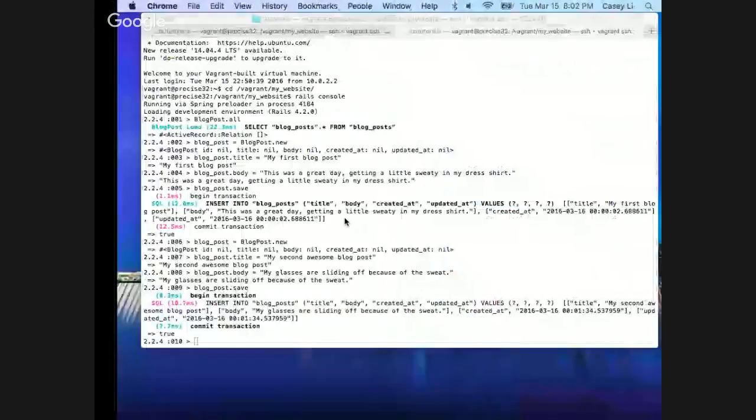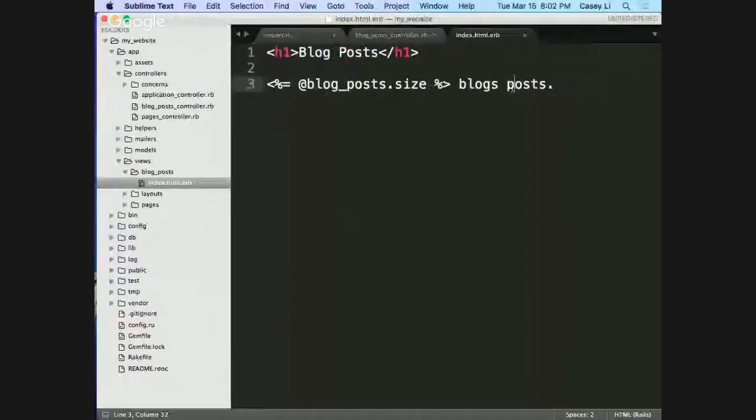So back here, I'm still going to keep this total. I kind of like this running total at the bottom. So when I have like 30 blog posts, I want to see a little running total at the bottom. It makes me feel good. So I'm going to keep that.